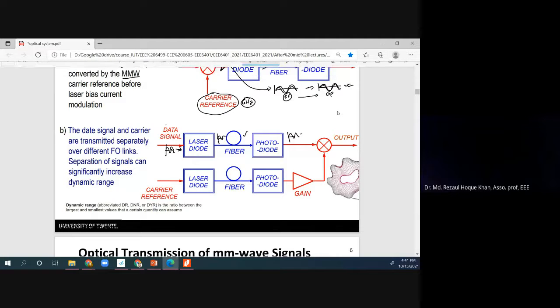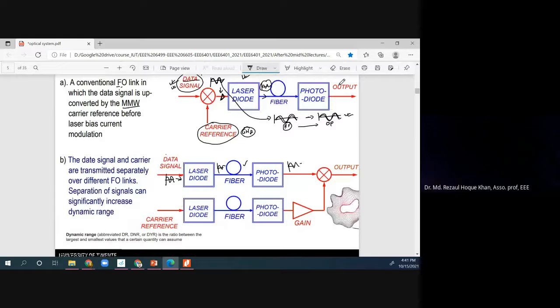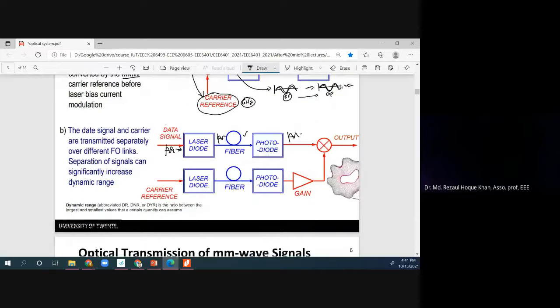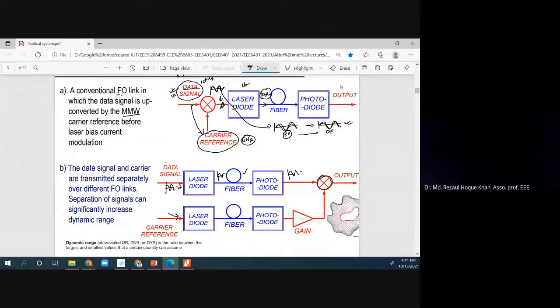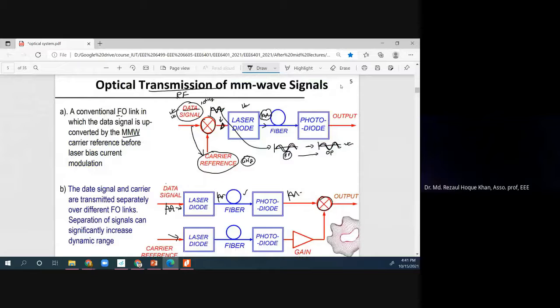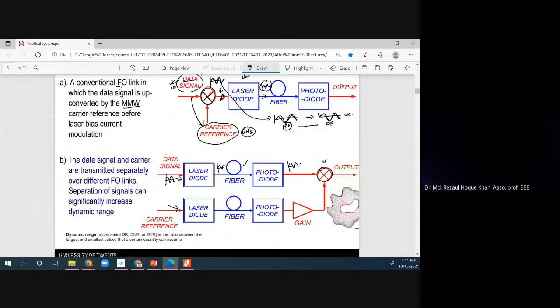Here you see whatever we did here: the data signal is modulated by the carrier signal. Now they are different; they are separated. So the carrier signal, same thing. The carrier goes to the photodetector, and they are actually mixed here. Whatever is mixed here, you see at the beginning of the signal before transmission, we are actually doing it separately. Same thing, same output we will get, isn't it? Because the data signal and the reference signal are modulated. That is actually our demodulated signal.